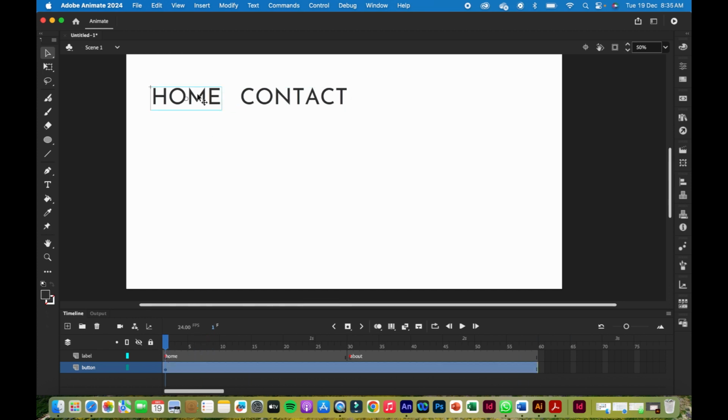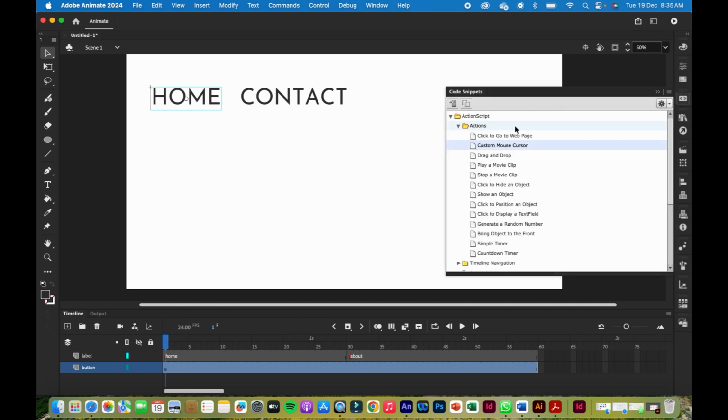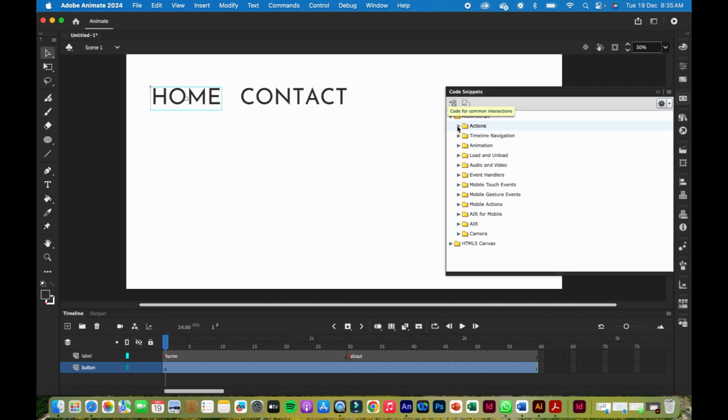After you create the button, the next step is to click the home button and go to the code snippet panel. This time we will use timeline navigations.